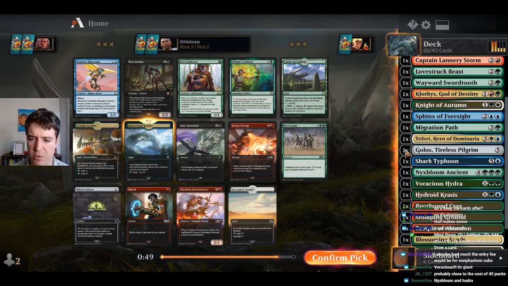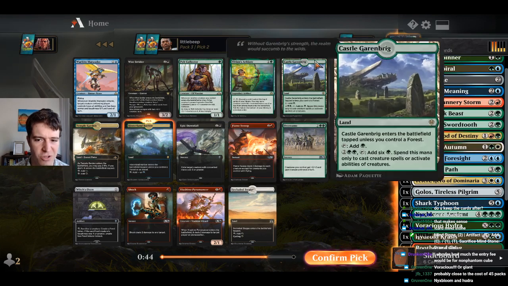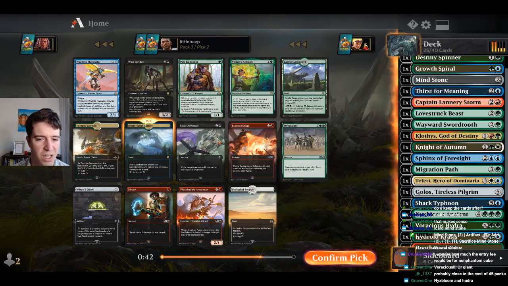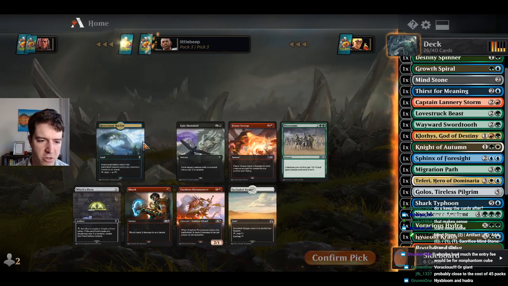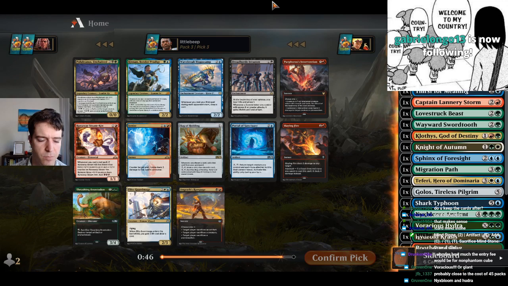I'm just going to take Hinterland Harbor. We don't have any blue-green duals yet. Hinterland Harbor is a very good one. Pelt Collector is of no interest. Castle Garenbrig is of no interest. I guess this ramps out Nyxbloom Ancient, so I might pick up Castle Garenbrig if it shows back up. We need to become Aaron Gertler tonight, chat. That's the goal.